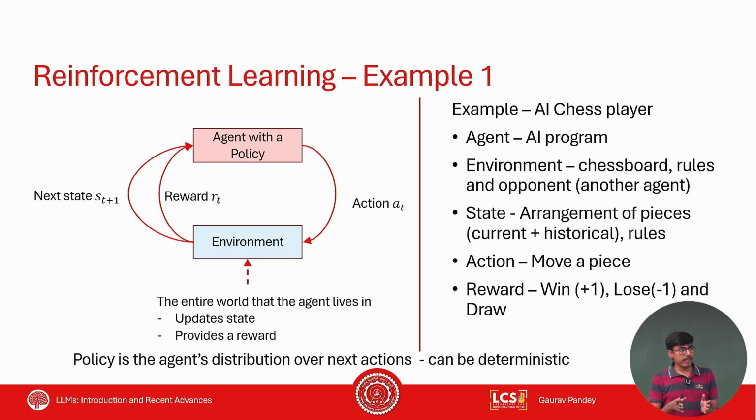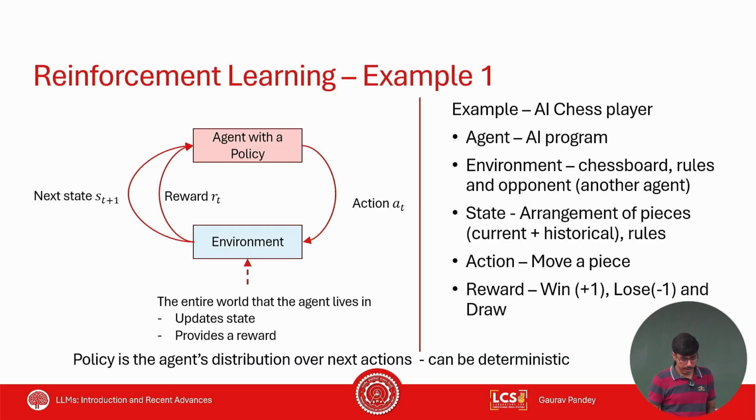Here the agent is the AI program that will decide which pieces to move on the chessboard. The environment is everything that the agent has to be concerned with. So the environment here would be not only the chessboard, but the opponent, the brain of the opponent, everything. It does not have to be something that the agent can observe. It's anything that can influence the next state. If you're playing chess with somebody, obviously that person's brain can affect the chessboard, right?